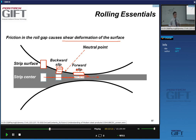And in cold rolling, we have the same process. It doesn't matter whether we are hot rolling or cold. This shearing can be considerable, yes? And because you change the way the material gets deformed, you will also change important things like texture, crystallographic texture at the surface.